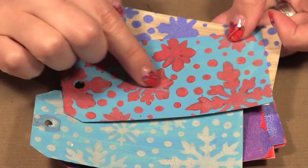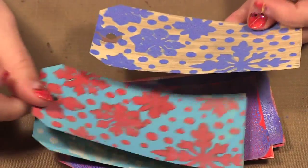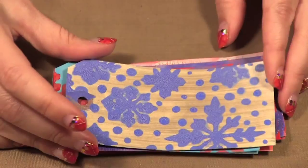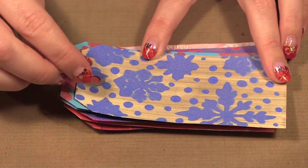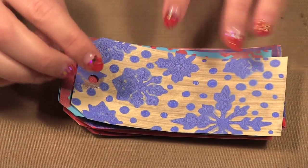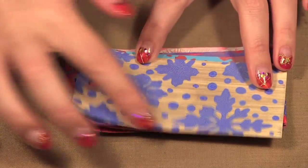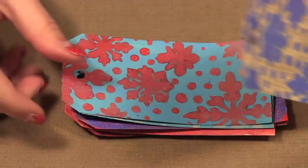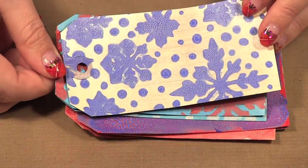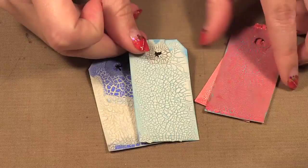This red one shows a few more cracks than the silver one did. Then there's this blue one — you'll also notice that because the crackle is a little softer it went underneath the stencil a bit, but because there are snowflakes it's not that bad since snowflakes are all different anyway. I made some mini tags too, just to show you — this one turned out really good with the silver.